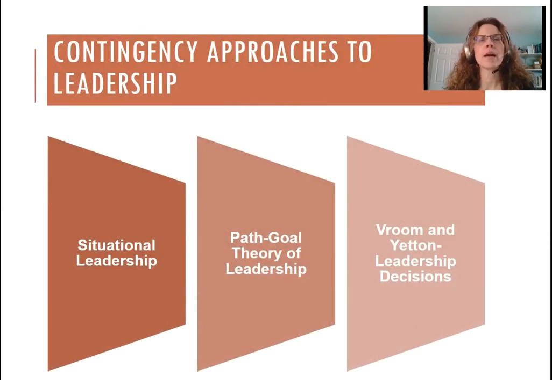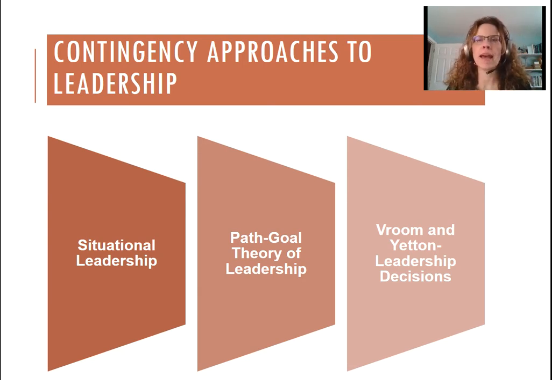I'm going to be talking about 3 different contingency approaches to leadership. First, the situational leadership approach, then the path-goal theory of leadership, and finally, the Vroom and Yetton leadership decisions approach. What all 3 of these have in common is that when we say contingency, what we mean to say is that whether someone is an effective leader or not depends on, that's the key phrase, depends on some factors.